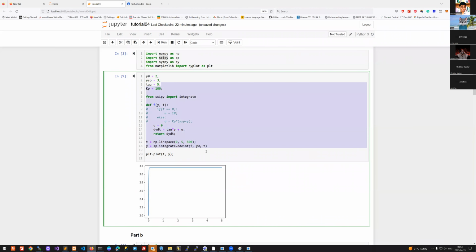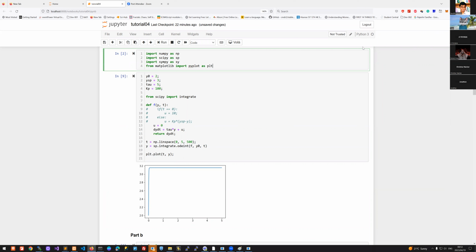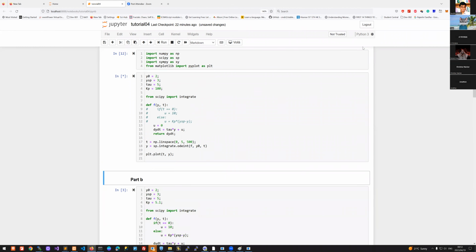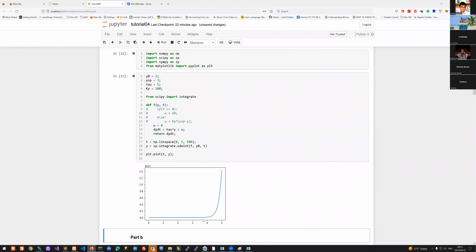So here, that's basically our differential equation. And of course, we need to run this block first, to make sure all the libraries are loaded. I just use Shift Enter to run a block and go to the next one. So that one's run, and then I run this one again. And you can see here, it's running away, right? Clearly, I've limited us to t equals 5 because just slightly beyond t equals 5, it goes beyond our ability to retain the numbers. So that's definitely an unstable process.